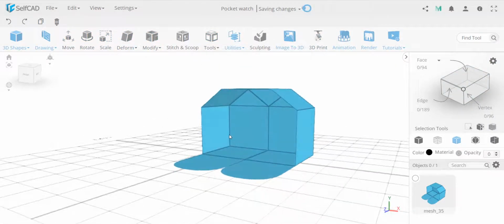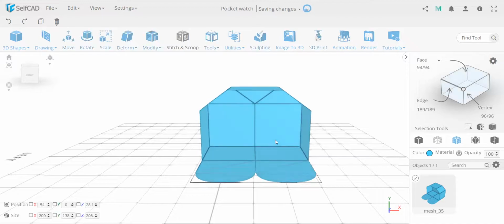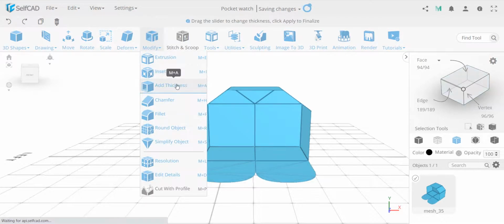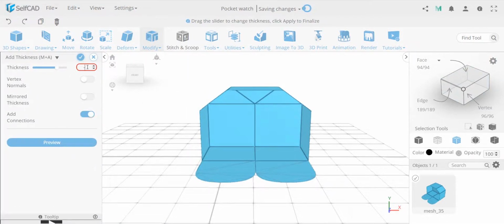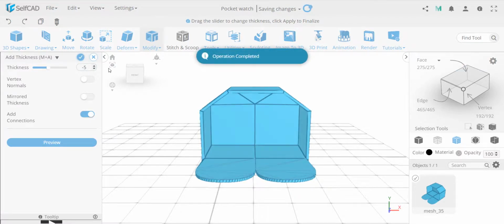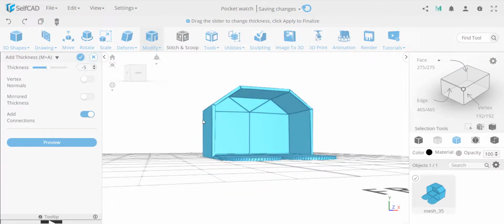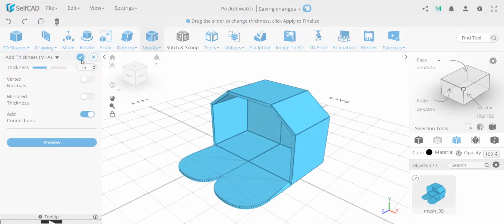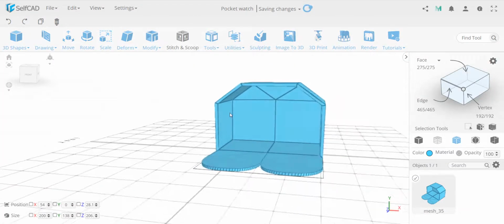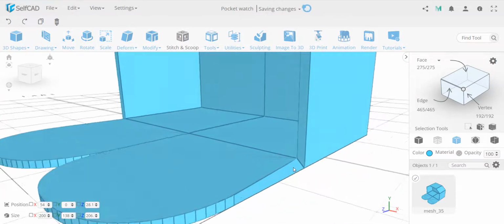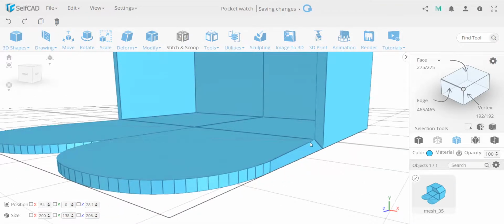So you can see we have this house, and you can go to add thickness. If I go to add thickness, and let's say -5, so if I want to add something like this, in this case, it filled it nicely. This is fine, but there's one problem. There's a problem here where this particular piece over here got filled, and it got a little bit here.